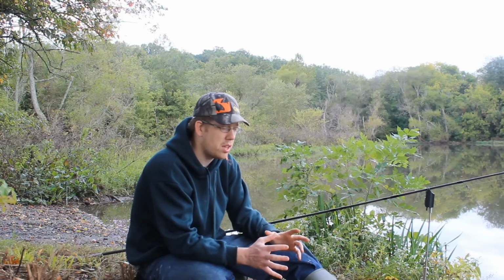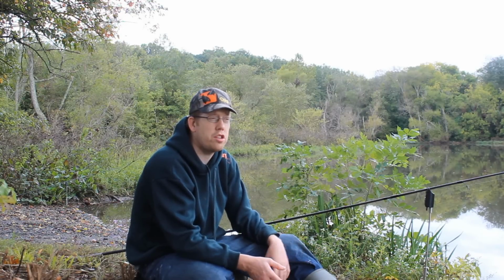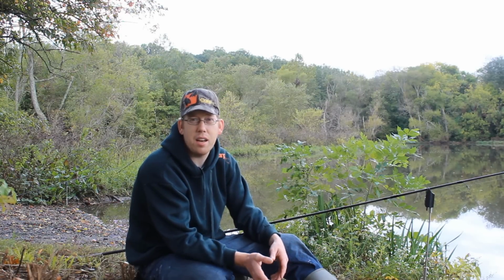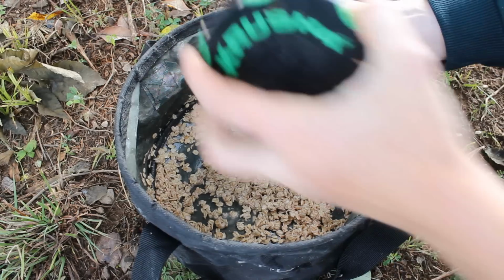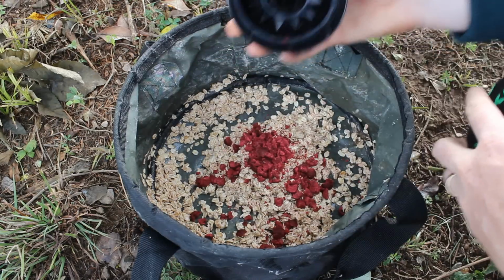So if you can be a little bit more sparse in your chumming, you can make a 1 kilogram bag of boilies go a very long way. One of the ways to do this is to use boilies as an additive in a cheaper chum. So often what I'll do is I'll take a particle bait, like pigeon feed or feed corn.